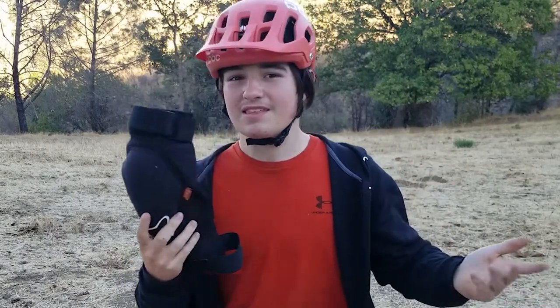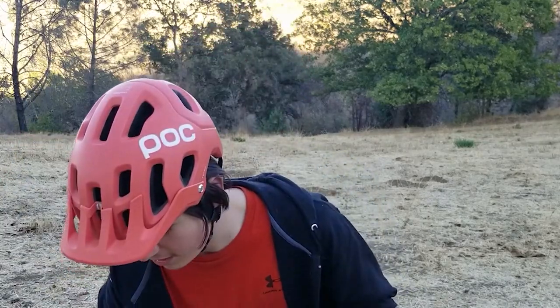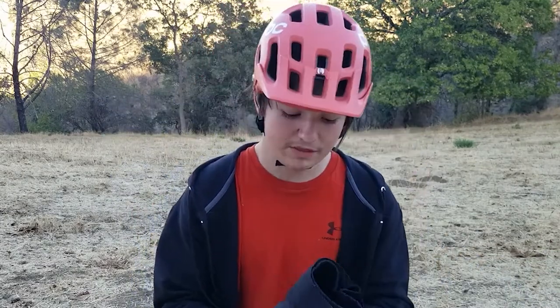I'm not going to get into crazy depth with these knee pads because this isn't actually a review on these, it's a review on these guys. I'm just talking about why, if you're an enduro or a DH rider, I'd go with these knee pads. Or some other knee pads that also are hard shell, but these are what I went with.